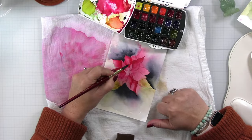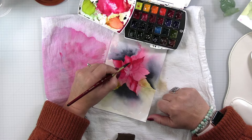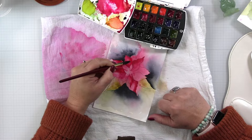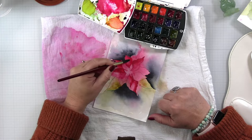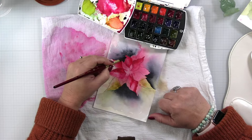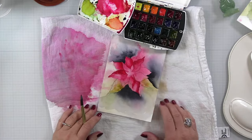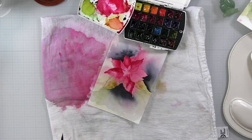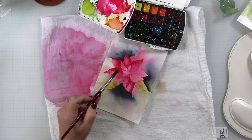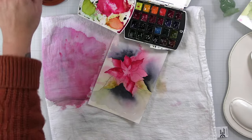Now, I've got a little bit of a hard edge happening up here as everything's drying. I'm not loving that. So look, I just got my brush wet, just the tip of it, and I'm going to pull it out. You can see me going back and forth and brushing off the excess, and then that hard edge kind of goes away. I've got a little bit of a hard edge over here, but I kind of like the artistic look of it, so I'm going to leave it. Maybe just blend that together a little bit.